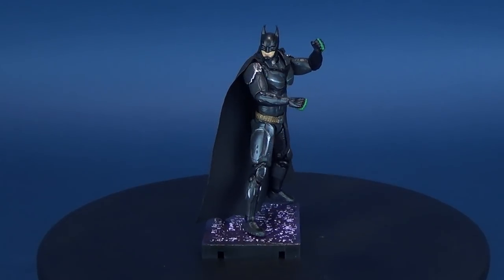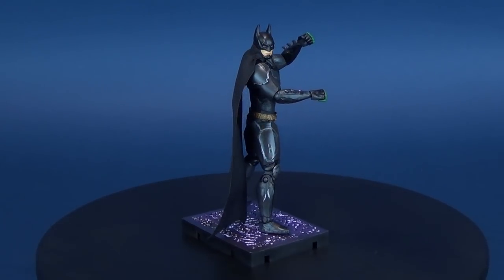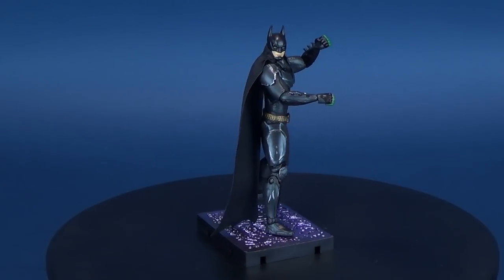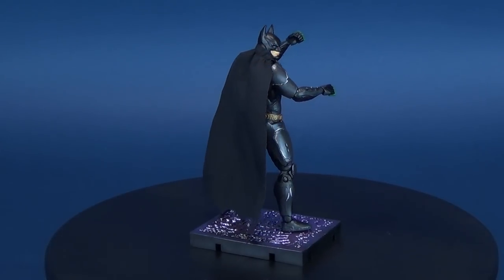Here's your look at the new Hiya Toys Injustice 2 Batman Exquisite Mini. Exquisite Mini is the new stand series for 1/18 super articulated action figures from Hiya Toys.